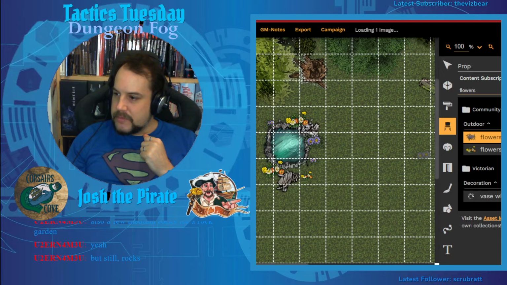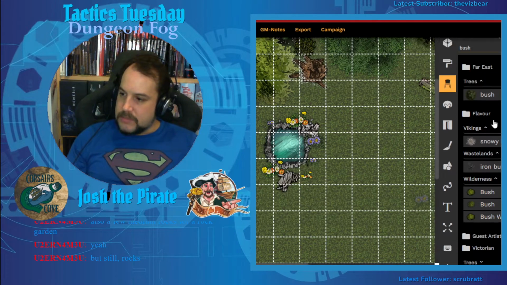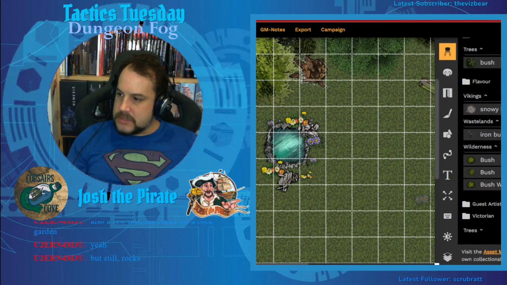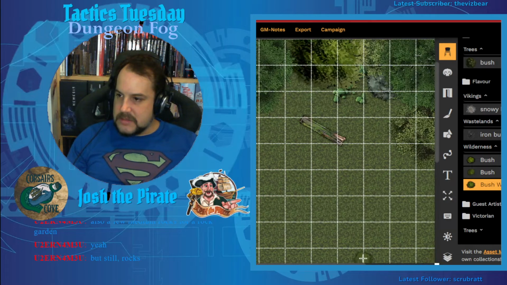Victorian, what vase with flowers? We don't need that. Alright, so now we want berry bush. Bush? Just say bush for the now. Bush with rocks. Bush with berries. Problem is, they actually need to be under the trees.